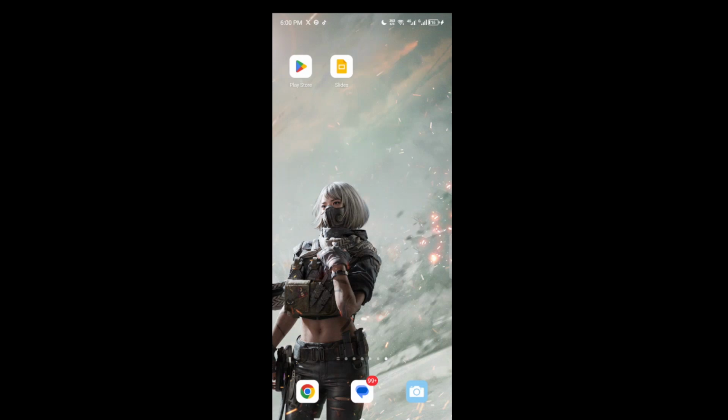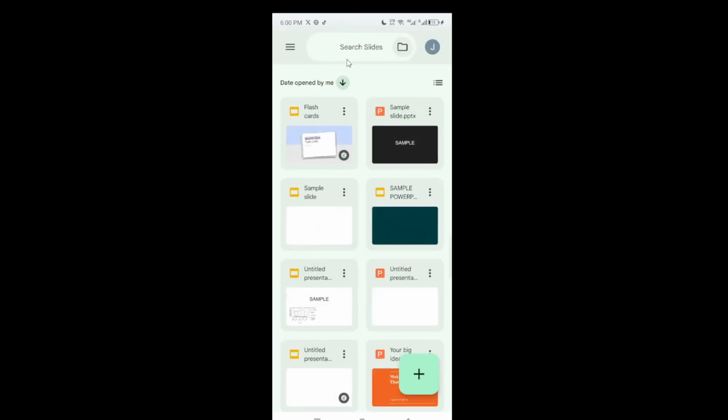In today's video, I'm going to teach you how to customize slides on Google Slides. We'll walk through working on the mobile app so you can polish your presentation anywhere. By the end, you'll know how to update layouts, style text, format shapes and images, and add useful elements that make your slides clearer and more engaging.